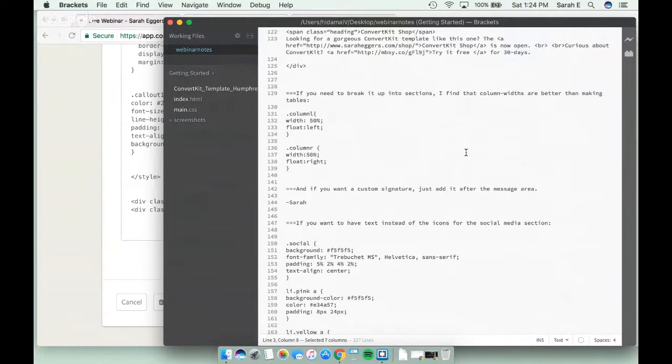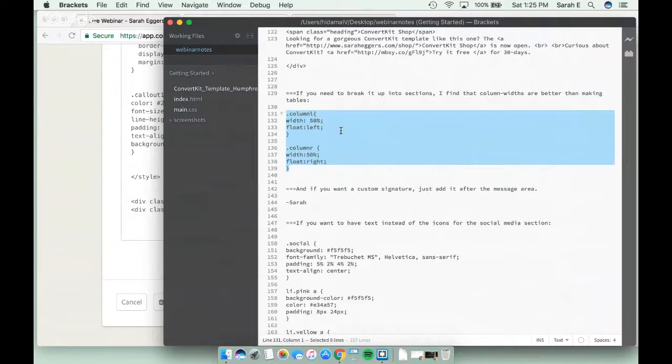Here's something that I just wanted to let you know about. I have had people, so this is more for my big web developer friends. This right here, if you need to make a column, I cleverly named it column L and it floats left, column R and it floats right. Some people have newsletters where there's 2 different sections. You can either add this in the message area because you want that text in the message, or if you need to have 2 columns, I'd recommend just doing it with widths.